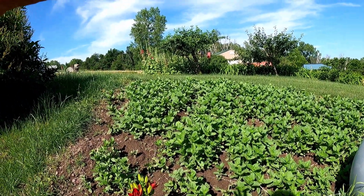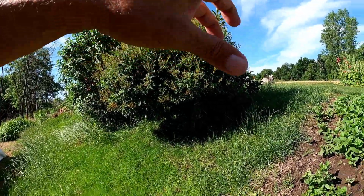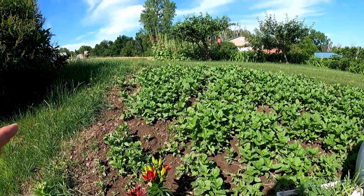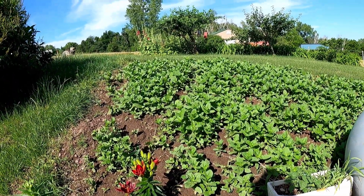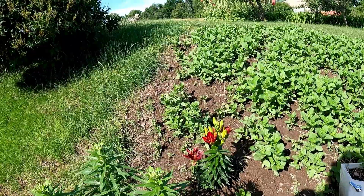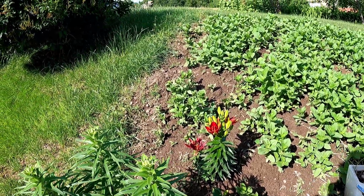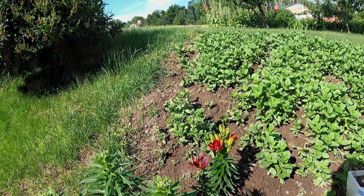I hope they flower real soon because we're going to have a dozer come in here and remove the whole side of this hill at some point real soon. So it'd be nice to get a little bit of a show out of it, but I'm not sure what's going to happen here. We're getting a little bit of flowering going right there, but everything is so stressed out from the heat we had, I'm not sure how well that's going to do.